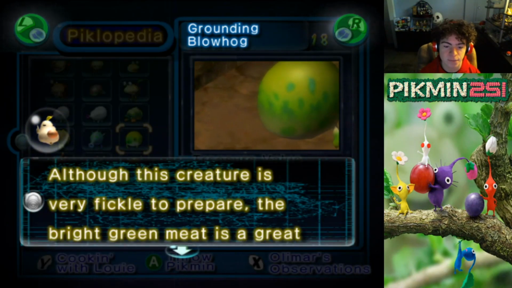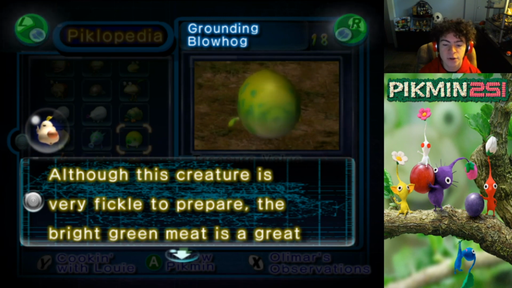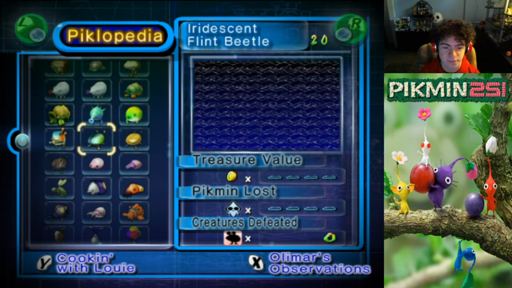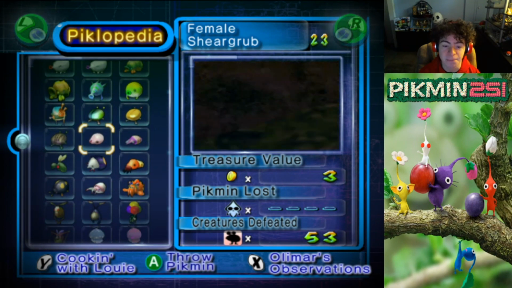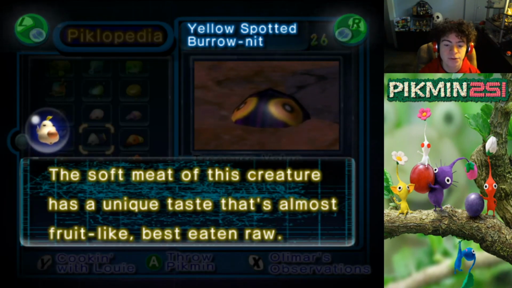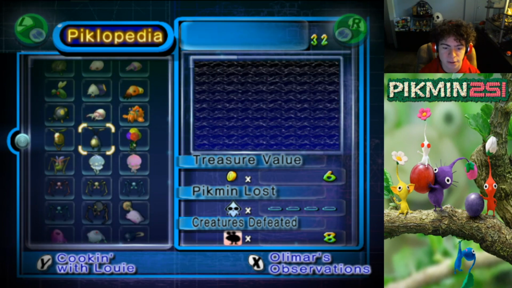Grounding Blow Hog. Although this creature is very fickle to prepare, the bright green meat is a great conversation starter. Sad. Gatling Groink doesn't have a new entry, but yellow spotted burrow-it does. The soft meat of this creature has a unique taste that is almost fruit-like, best eaten raw. None of these guys are new.